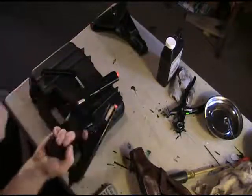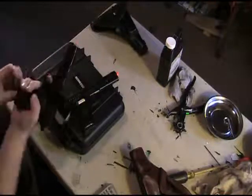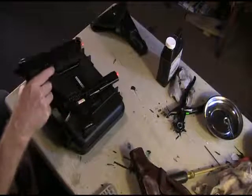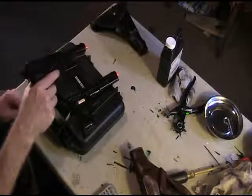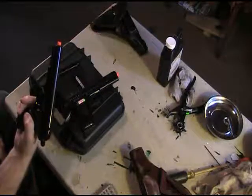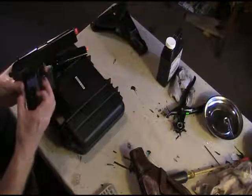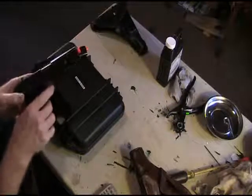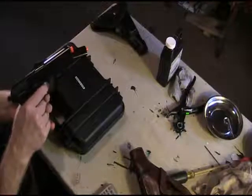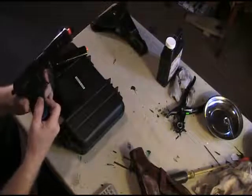Same thing with the CO2 version — the mag is empty, so we'll put it on safe, no BBs needed. This has had three mags through it so the CO2 cartridge might be getting low. It's got a crisp snap to it. The downside on the KWA is the trigger moves around a little bit up and down — it might not show on video, but when you pull the trigger it has a tendency to go to one side or the other. If it goes up or down it'll still fire because it rocks back in, but that movement is a little funky.